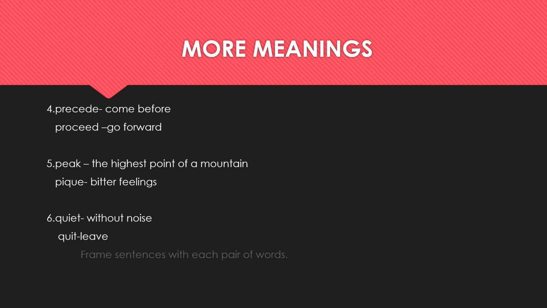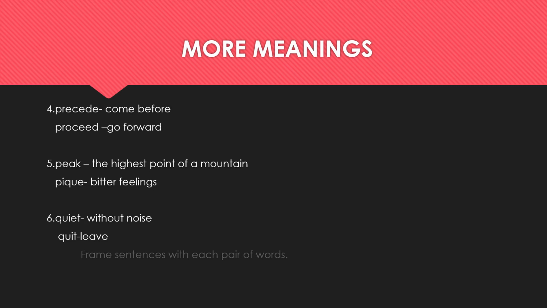Now, quiet means without noise and quit means leave. This I think is the easiest one. So, quiet means when you are quiet, it means there's no noise or without noise, and quit means to leave a show, a classroom, or any other competition. Sunil kept quiet about his decision to quit the job.